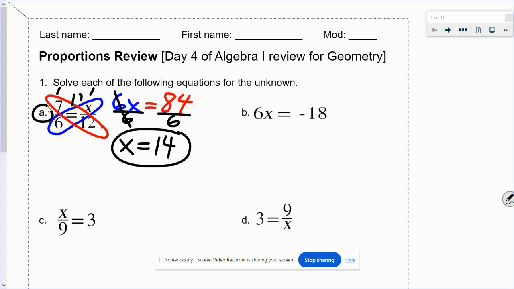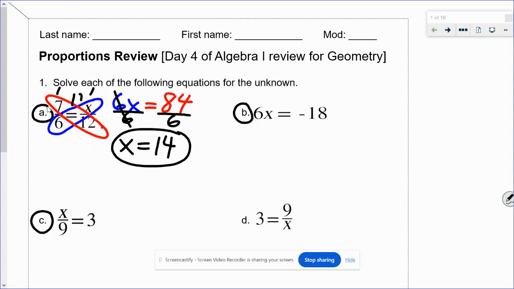Next one we're going to look at, also a proportional relationship, but this one, part B, is one you guys know how to solve. So we're not going to talk about that much. You guys are going to do that one. Same thing with our third one, part C. That's another equation that we know how to solve. We've solved some of those along the way. You guys are going to do that. We are going to go over D together.